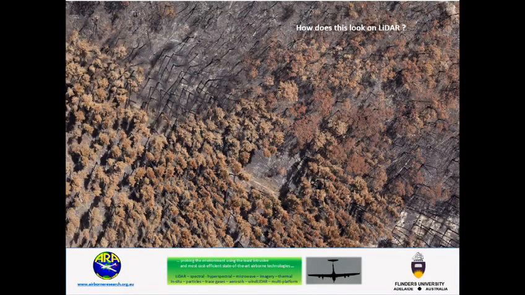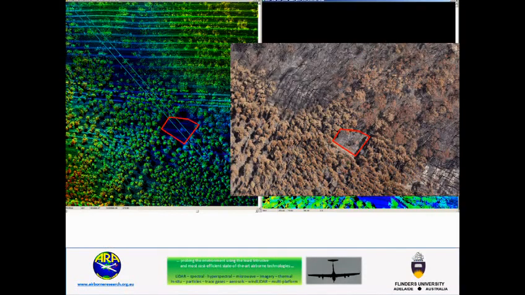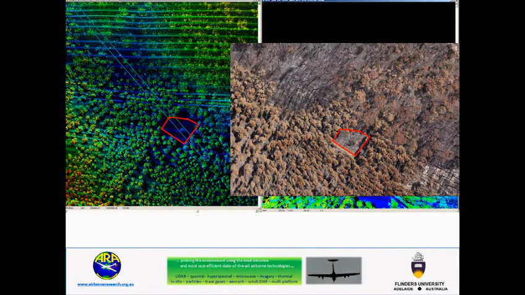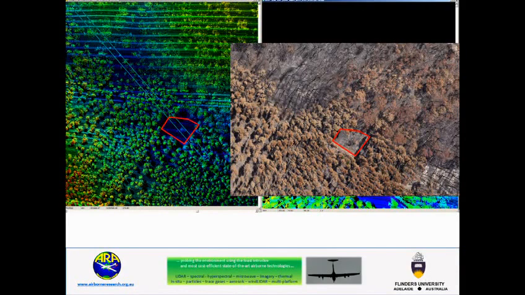So let's take an example from the Sampson Flat bushfire. This is one of the aerial photos we took. And let's see how that looks when LiDAR sees this. That's what you can see on the LiDAR. So I have the aerial photograph on this side here. There is sort of an opening in the forest, which you can identify here. And that opening has just one tree in the center. The scale is approximately 20 meters or something like that here.